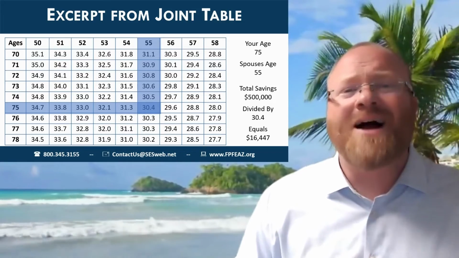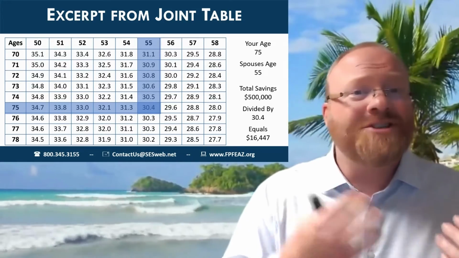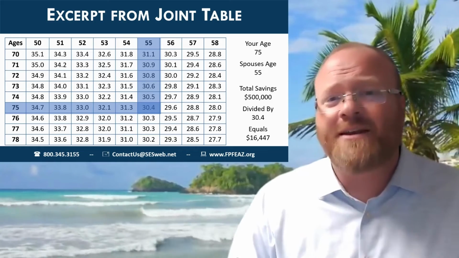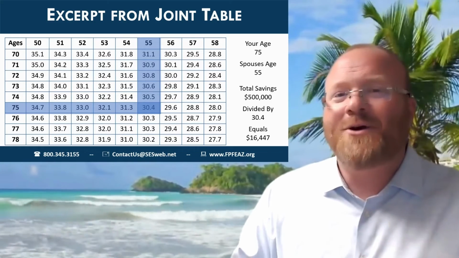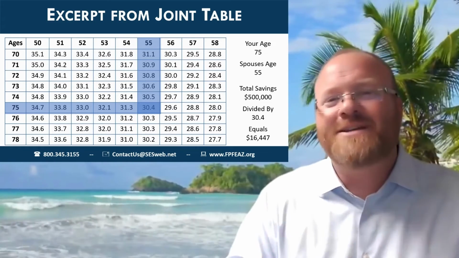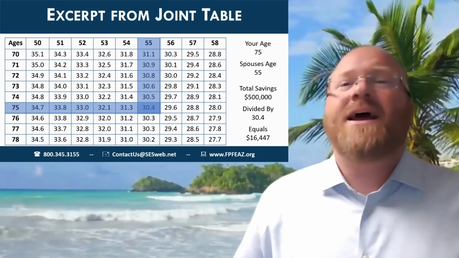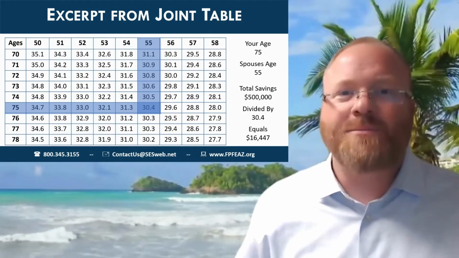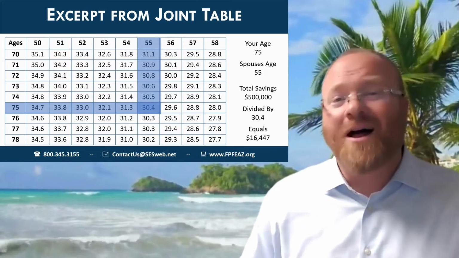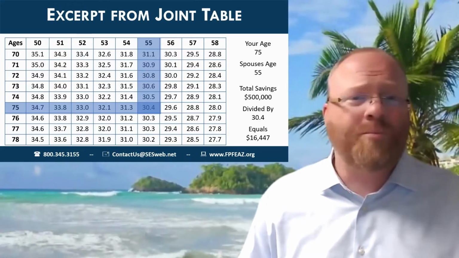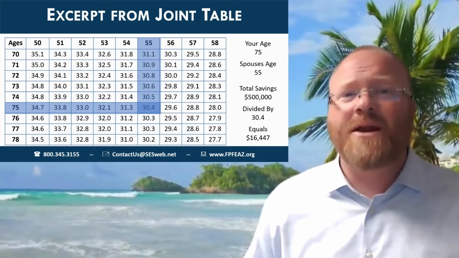Whereas if you inherit Roth money, again, there's no schedule. It says pull it out in 10 years. And that's what I want you to do. Leave it in there, let it grow for 10 years, completely tax-free, and then pull it out all at once at no taxation. That's the best thing you could do with that Roth money. IRA, don't procrastinate. Got to have a plan right away.